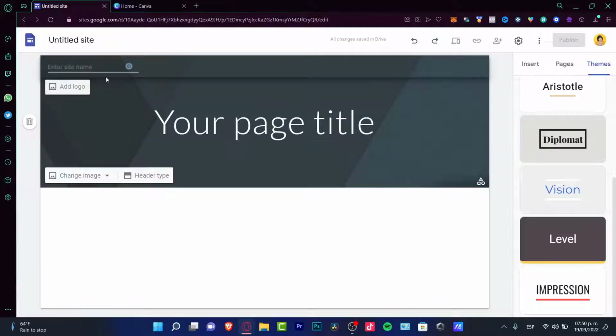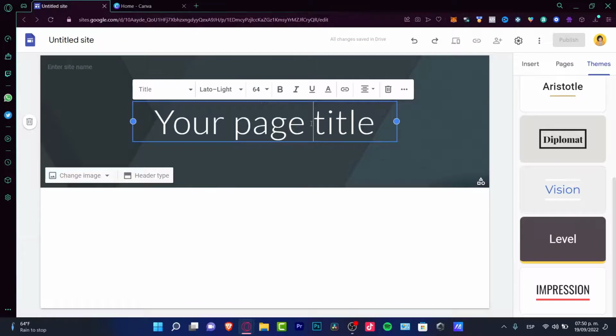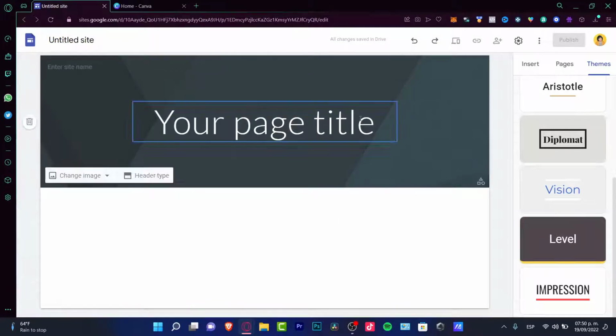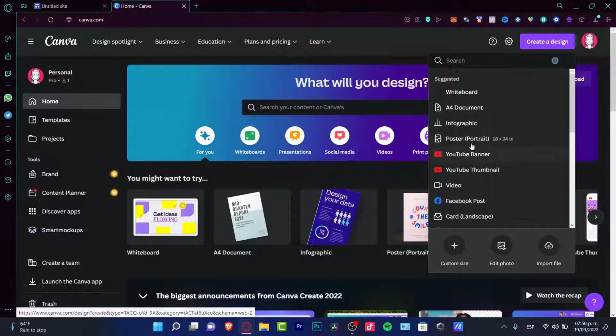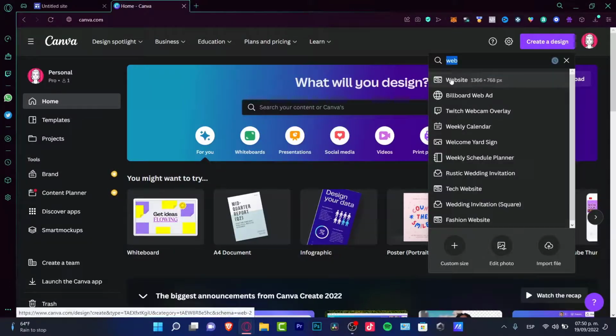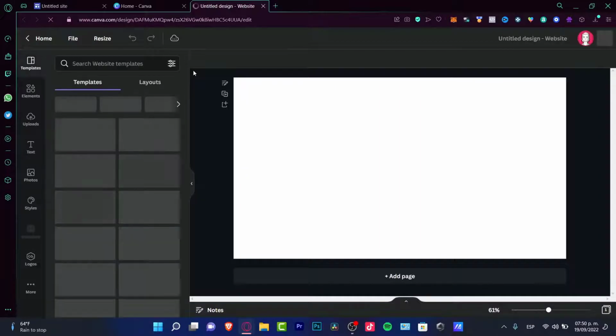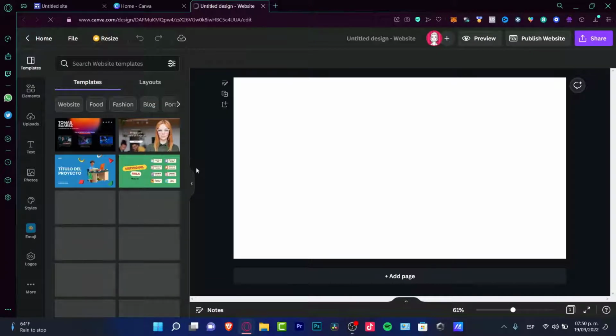Now, for example, we can add some logos, some images, a specific title, but let's say that you don't have enough tools here in Google Sites. So for this specific purpose, we're going to be using Canva, because in Canva we can design a lot of things, and this is totally for free. If I go into create a design, you can choose the option that says website. I'm going to go into the search bar. It says website, right? You can click in there and it will redirect you to a specific dashboard so you can start creating a custom website with a lot of tools that you can choose.